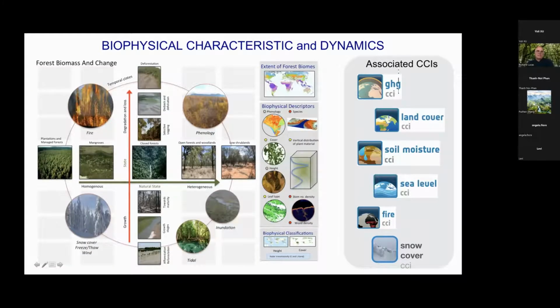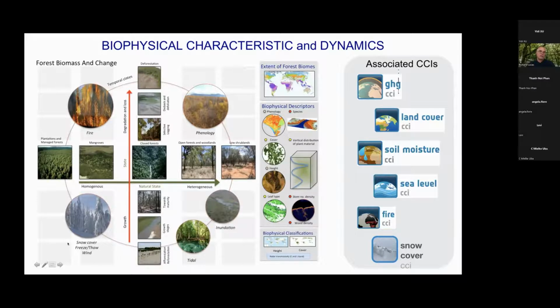One of the key parts is that biomass is very complicated. If I can explain this, you've got closed forests all the way through to the really open savannas, and I think Peter Scarth will really show this very clearly as well. But then you've got mangroves and you've got plantations. Each of those obviously has a very different configuration in the arrangement of the wood and leaves in that space, but also through the growth stages. As the forest grows, each of these environments grows, and then they degrade through logging, dieback, deforestation and so on. So these factors really complicate the retrieval of biomass.